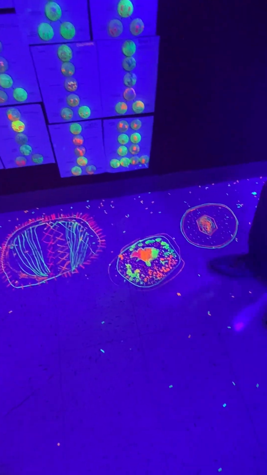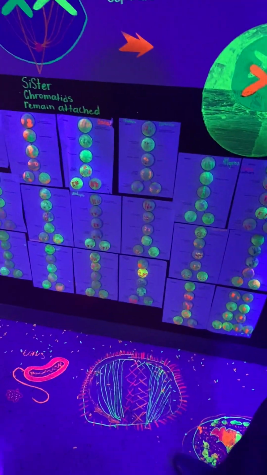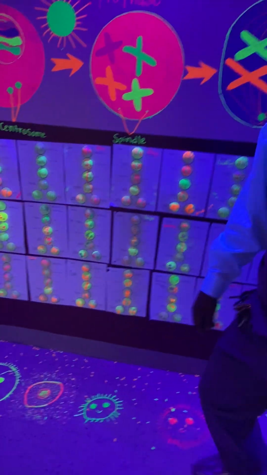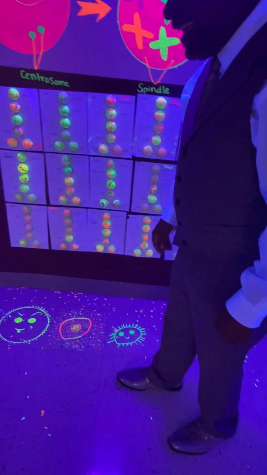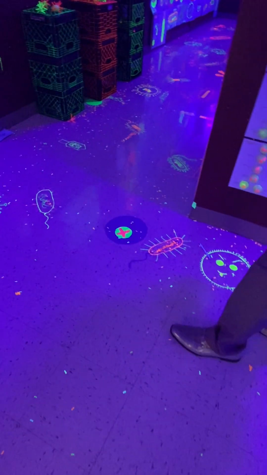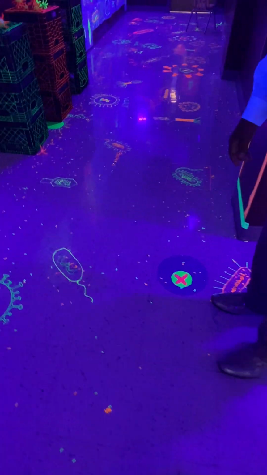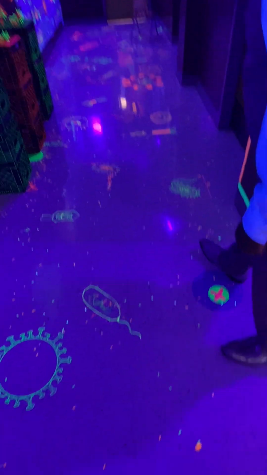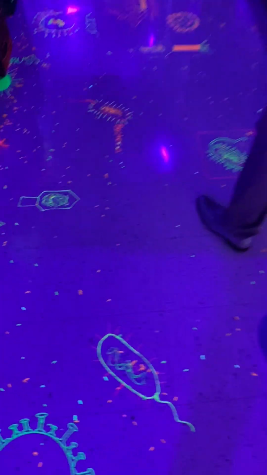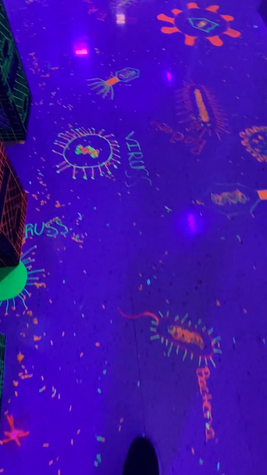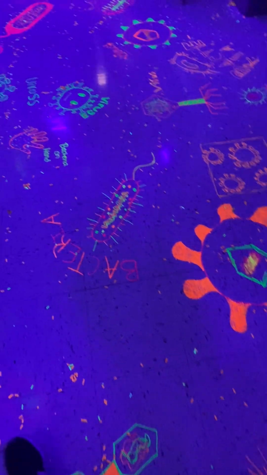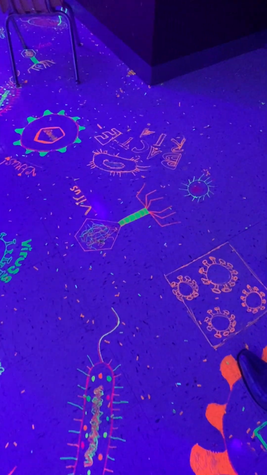Who did the drawings? The kids did. Everything you see, the kids did. That's impossible. I have video as they were doing it. That's impossible. And all the teachers were still in the rooms teaching and would send some of them out at a time. And they would be doing it. Look at the detail. The kids did all of the projects, art. This is a display of their work.